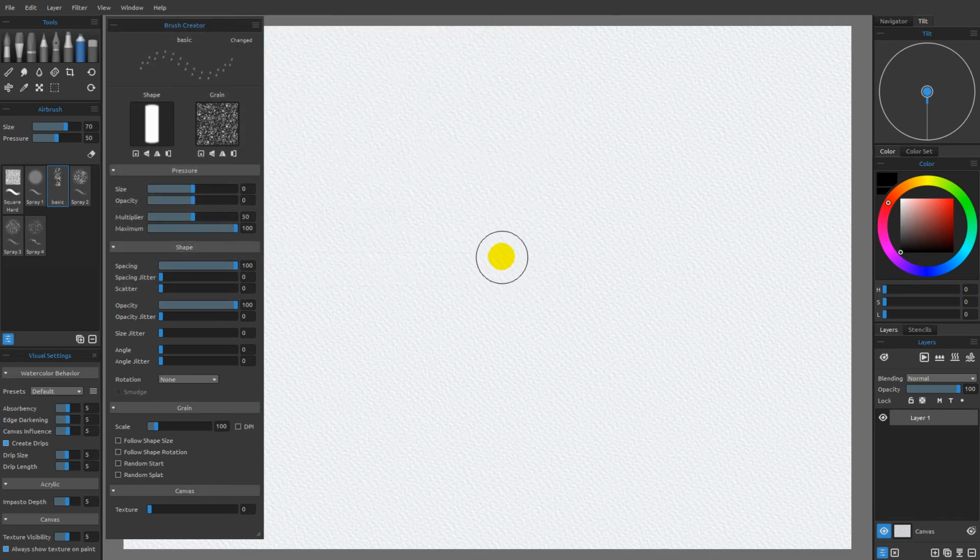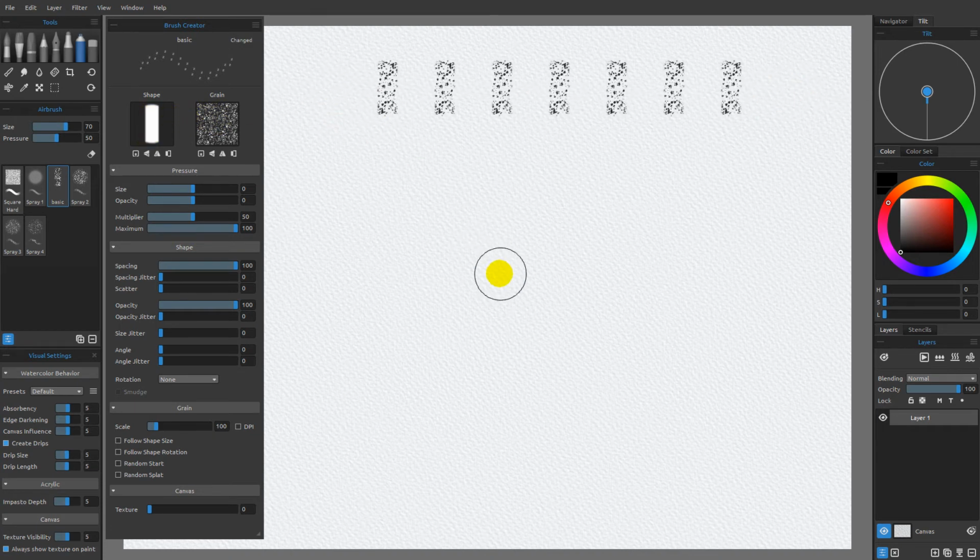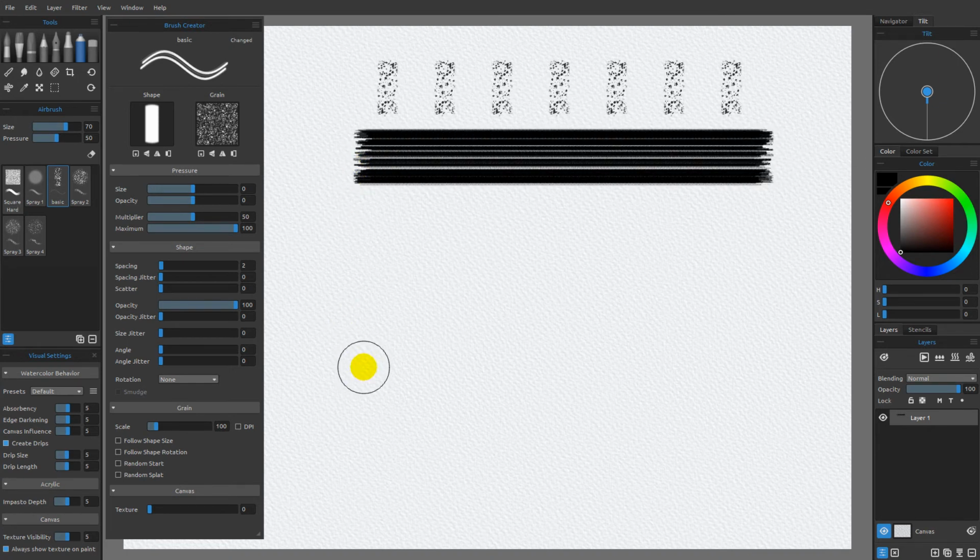So right off the bat, we're going to end up with something that has a splatter inside of this rectangular shape. If I hold down shift and make a straight line stroke, you can see that's exactly what we get. Now, if you remember, if we reduce the spacing down, and here I'll set the spacing all the way down to 2, we're going to end up with something where these guys are overlapping each other so much that it will end up looking like a stroke, something like that right there.